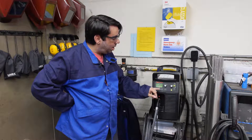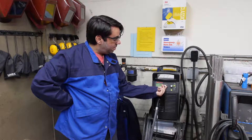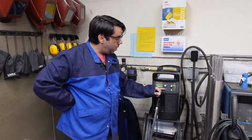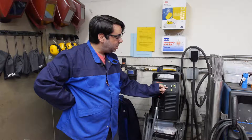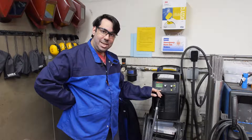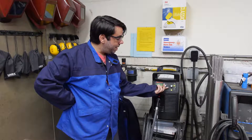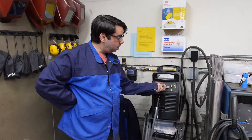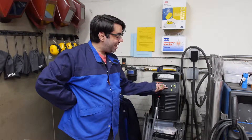Finally, it's going to display the current setting on the machine. There's a dial which allows us to adjust that setting anywhere from 20 amps up to 65 amps. We usually leave it on the low end of the range for cutting sheet metal. So 20 amps is suitable for 18 or 16 gauge sheet metal, and we would increase it up to its maximum of 65 amps for cutting half-inch thick material, whether it be steel or aluminum. For our demo, we're going to leave it around 20 amps.